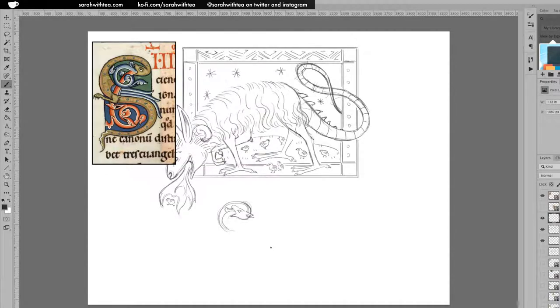So let's see. I'm glad I, oh good. I've randomly picked a good S to match my randomly 12th to 13th century sheepguana illustration. Excellent. I've stumbled into accuracy. Good job, me. I mean, as much accuracy as required for a made-up animal in a made-up manuscript. But I mean, if you're gonna pastiche a style, you might as well really go for it, as it were.